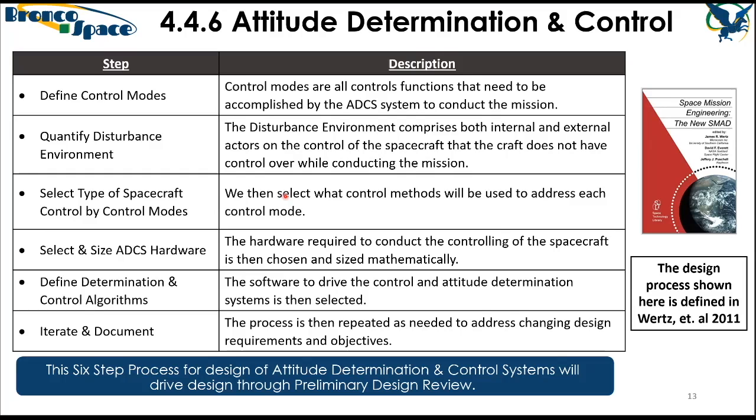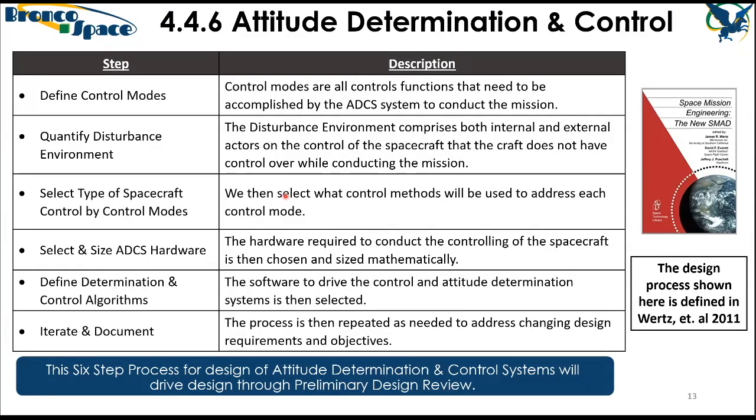So the control methods are words like detumble, right, where we try to go from an uncontrolled spin to a stable, just we're vibing, right, we're just floating. There's no angular movement here. There are things like just normal pointing, right, where we just try to point at a target. There's also tracking, right, where like there's a point on the ground, for example, and as we fly over, we try to follow that point with the spacecraft.